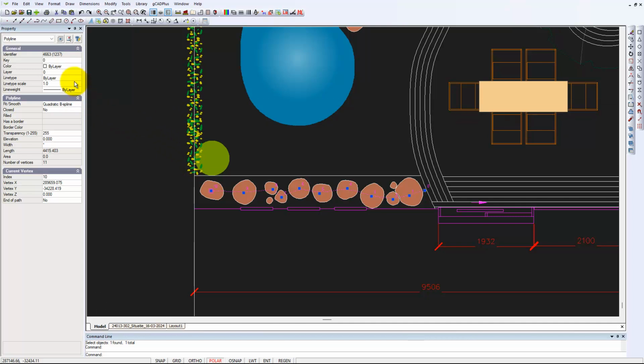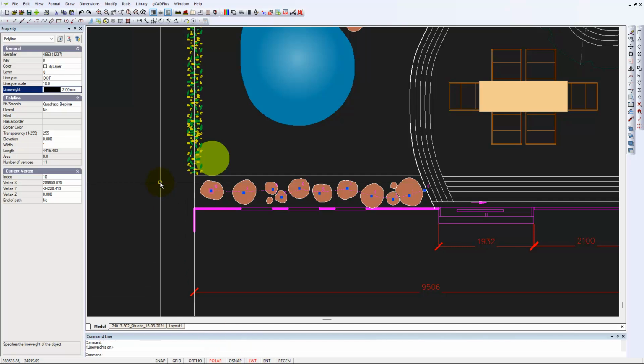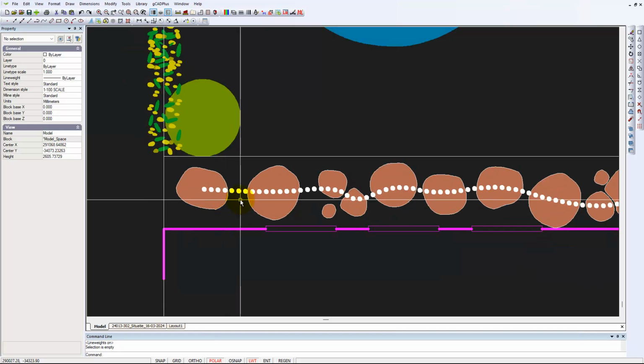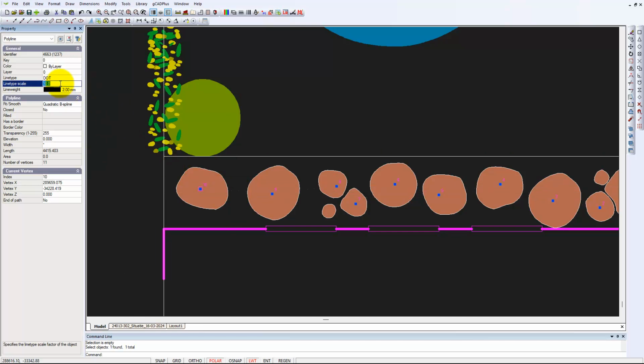If I change my line type now away from just by layer to dot, and we'll change line type scale. Now this is just a guess. I'll set it to 10, and I'll also set the line weight to a very thick line weight so we can actually see what's happening. And I'll make sure that line weights are displayed by coming down here to the status line, and you can see here we do have a dotted line, but the line type length or scale is wrong. So I think we'll come back to 2, hit escape.